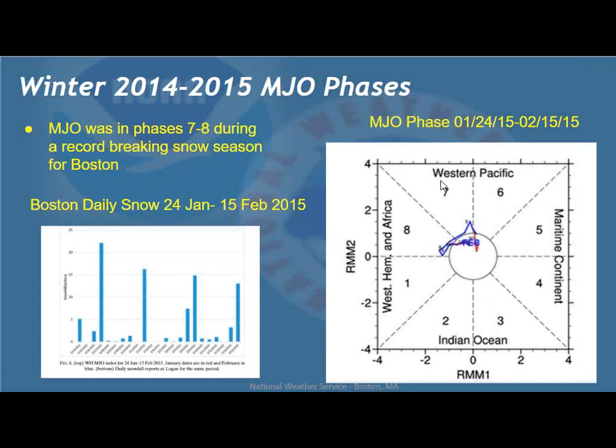And that timeline matches up with the graph that you can see in the bottom left-hand corner as well, that shows the snowfall at Boston during that time period where we received over 90 inches of snow. And as you can see, the MJO was largely in phases 7 and 8 for the duration of that snow blitz that we saw, which matches up nicely with what was found in that research as well. So there might be something to be said about the MJO for New England winters.